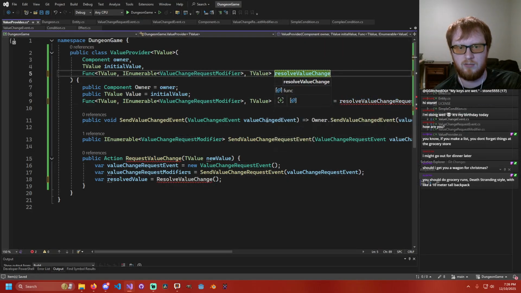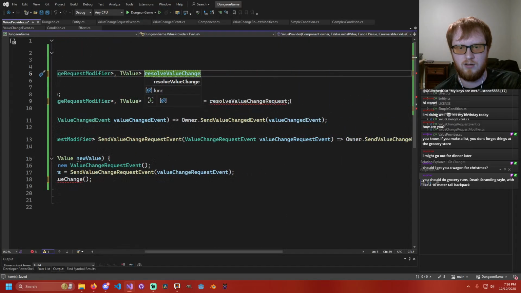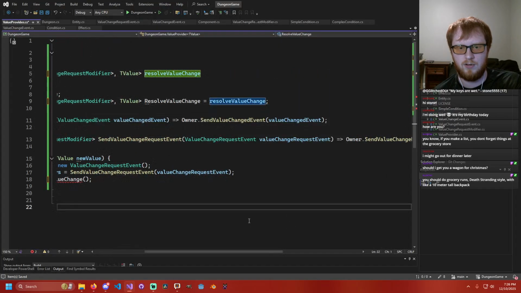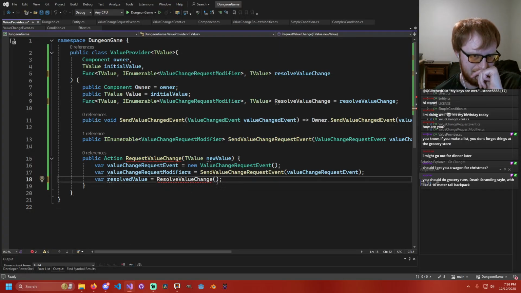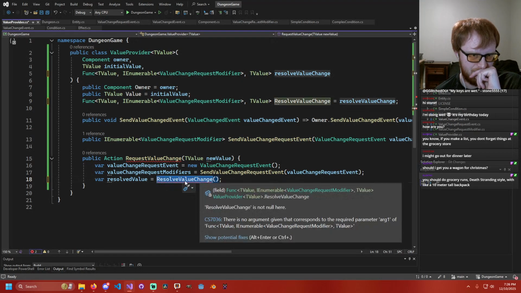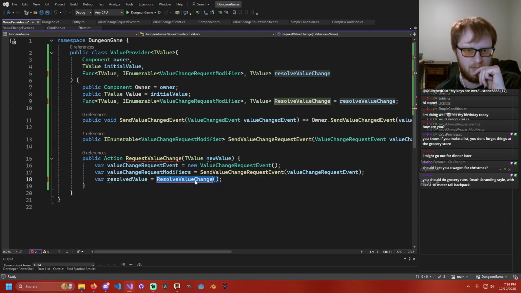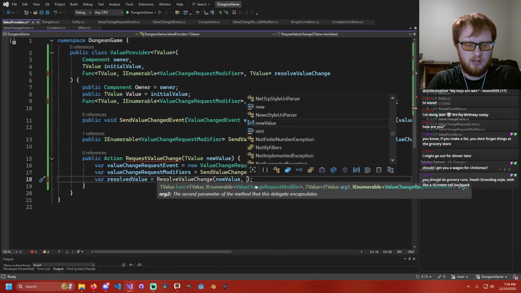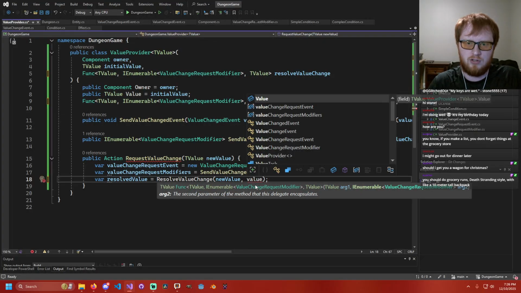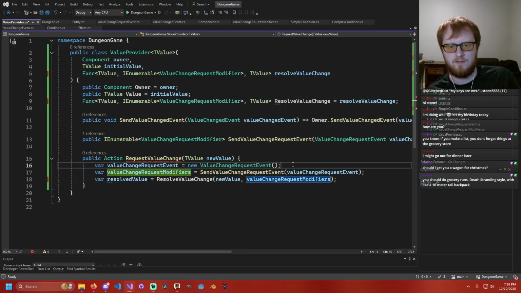We're just dealing with the thing we're trying to change it to and the modifiers. So maybe that's a good idea. So then we can say new value and the value change modifiers.